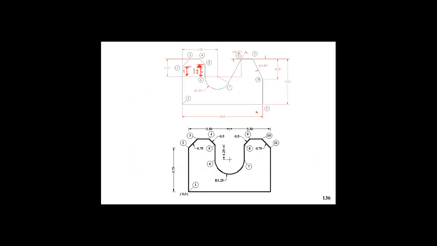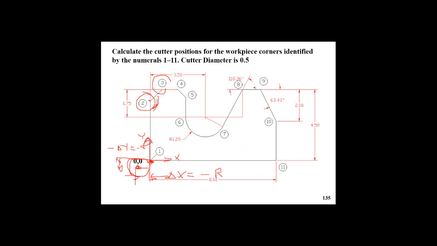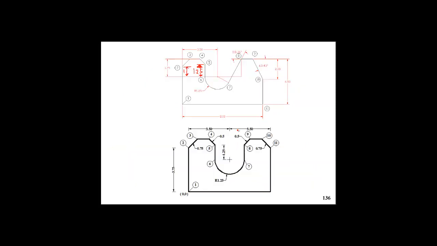Some dimensions might not be included here, but you can get them from something like that, or we can simplify this case, make it simpler, or make it symmetrical. So instead of using that workpiece, you can go for that one. It is easier than that one, if you like.